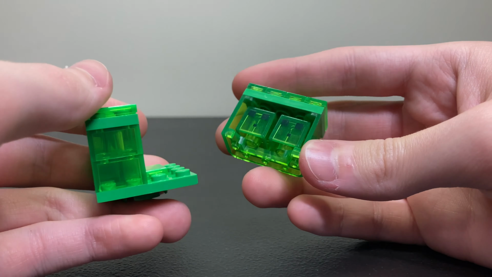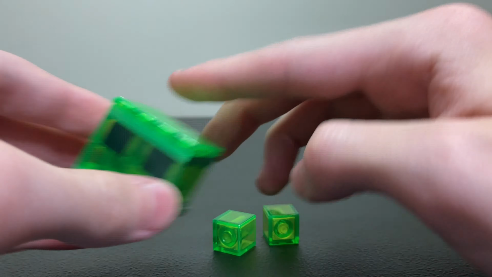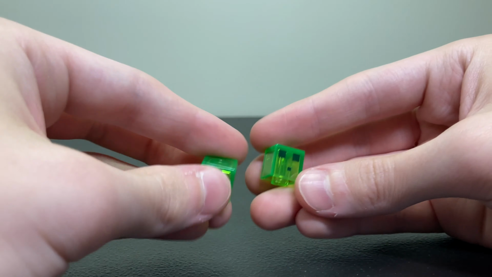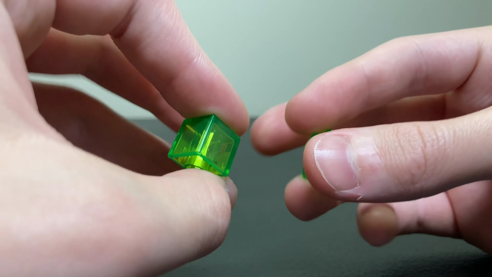And this whole back part can be taken off, and you can dump out the baby slimes to show that once you kill the big one, it'll drop two baby slimes, and you'll have to kill these guys. These guys are not exclusive to the set, but are still nice to have.